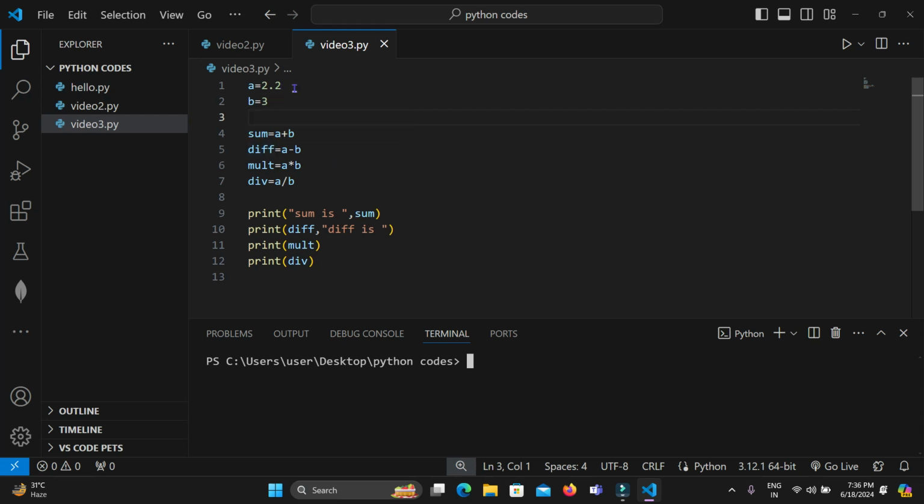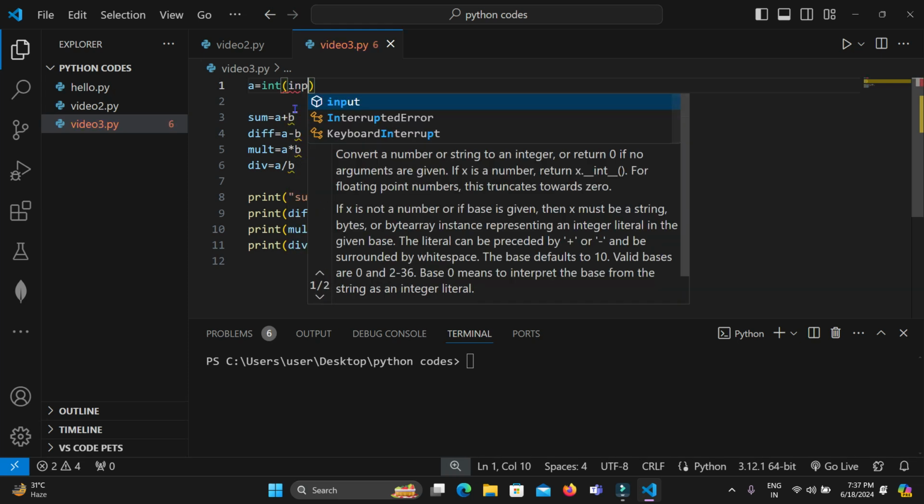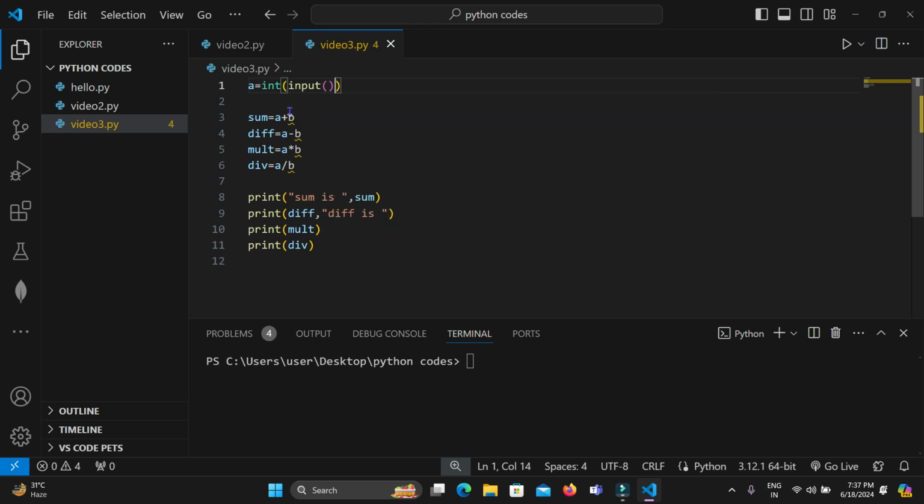There is a process for how you can do this. Let's suppose a equals, we are taking a user input. To take user input, we have to declare which type of input we are taking. I am taking an integer type input, so I have to write int first. Then input, and then open and close parentheses.